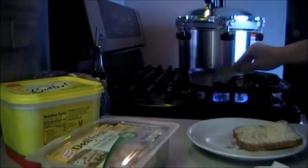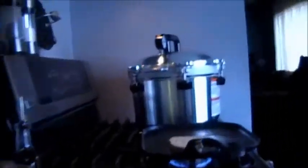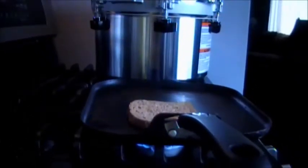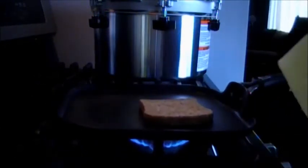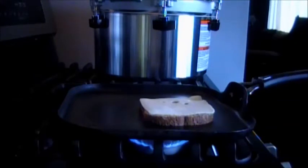Let me see if I can get you closer. Here's the pan. Get up just a little. Hear that sizzle? That's how you know your pan's hot. I'm going to turn this so you can see it. I'm going to put cheese on this side. So easy. Come on now.